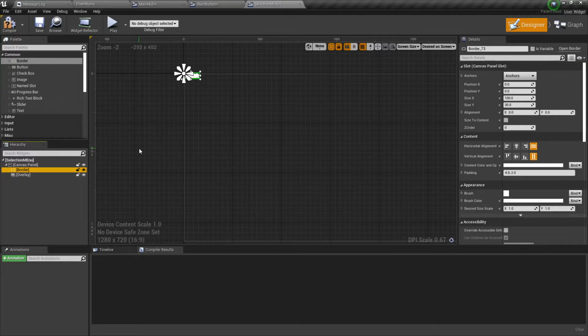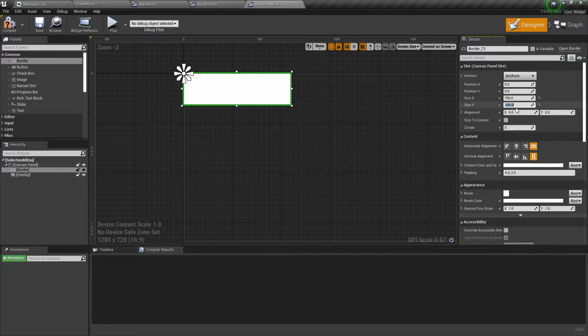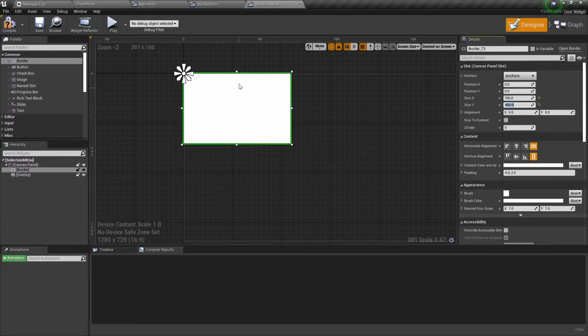Yeah, so with the border, I'm going to use that to set my size. So let's have the menu 700, let's keep that size, that's pretty good. And how tall do we want it? For now, let's just say 200, that's a bit short, isn't it? Let's say 450. 450 is alright for now, that'll do.